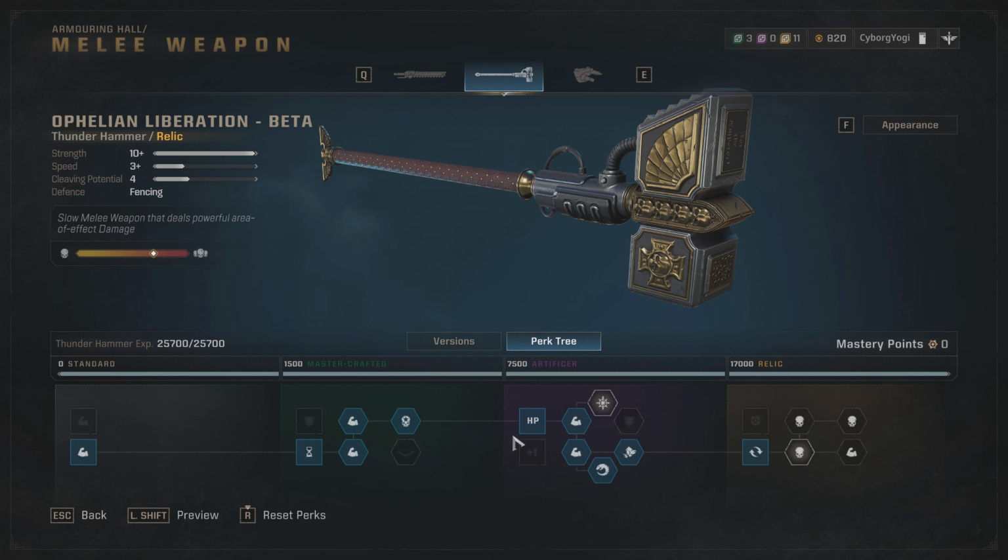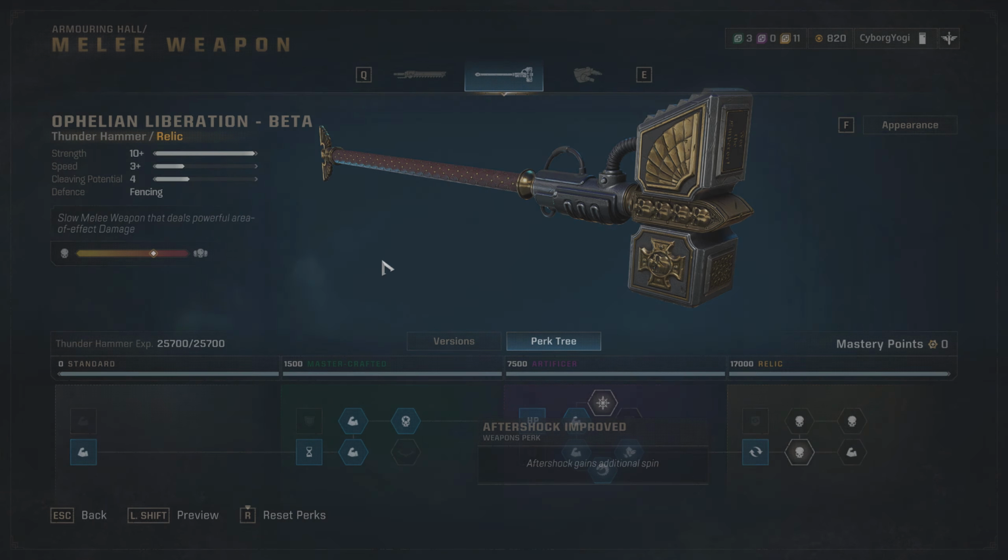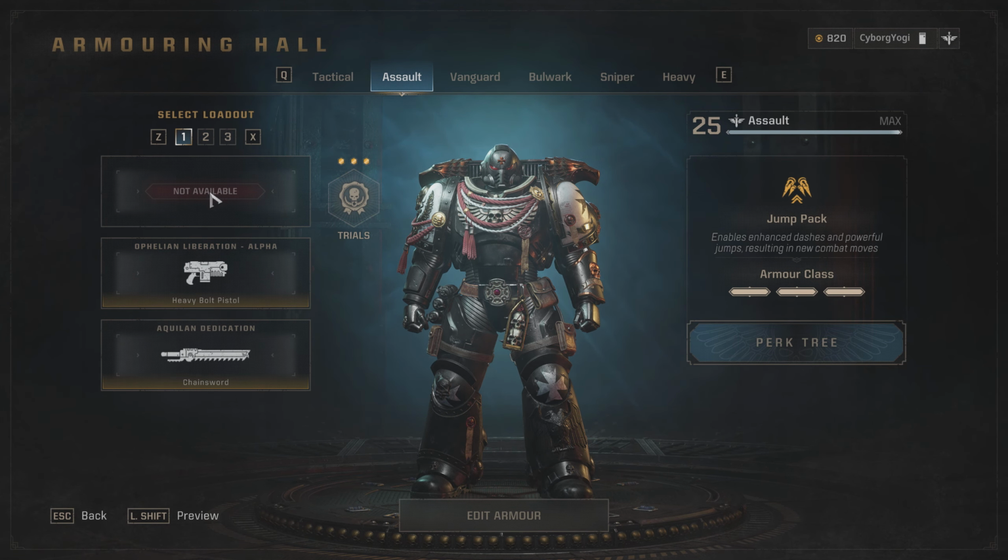Then proceed to getting Reclamation, which will restore your contested health once you hit enemies with either Aftershock or Ground Slam. And finally, get Aftershock Improved, so you will get one additional spin, which is so good to watch while playing Thunder Hammer. After charging, your Assault class will slam the hammer to the ground, which is the Aftershock attack, and when you have this perk, it will slam a second time. The best part is the second slam has a fast animation, and it also has high damage similar to the first Aftershock hit.